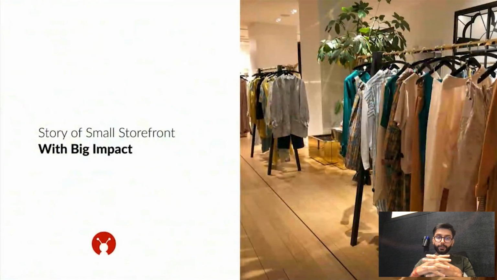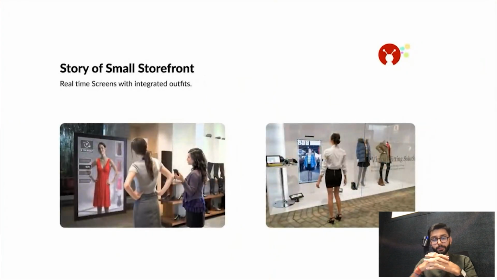Then we have the story of a store with a very small, short front. They had just launched their entire set of outfits, but the front they got in the mall was very short, and they had to showcase their outfits in order to sell them. So they hired some computer vision engineers, and they created screens that act like a mirror.